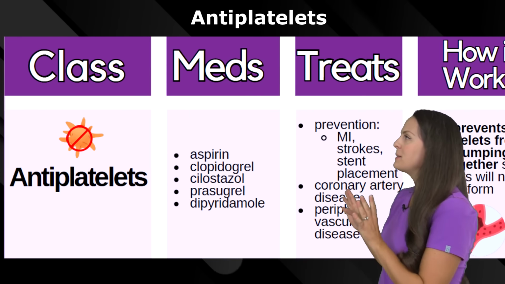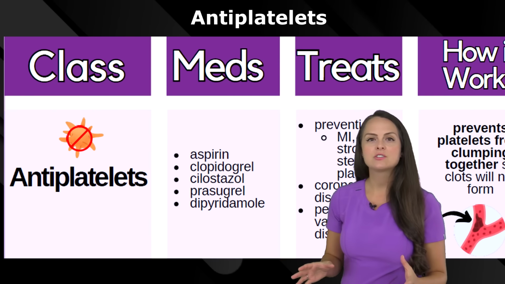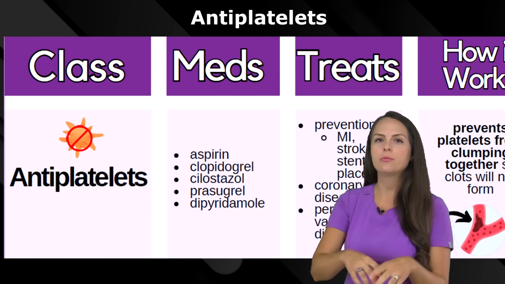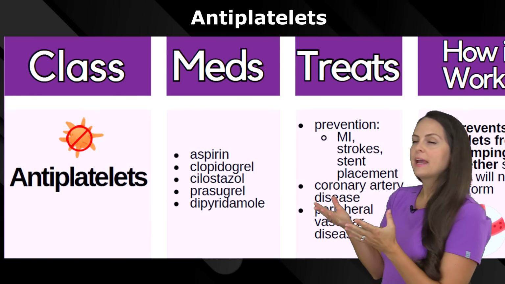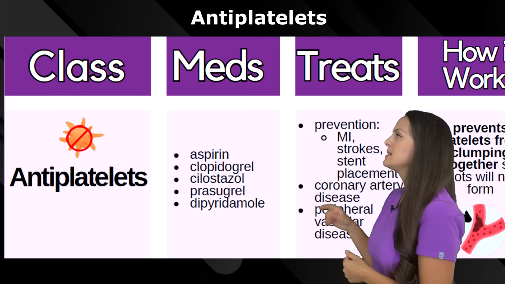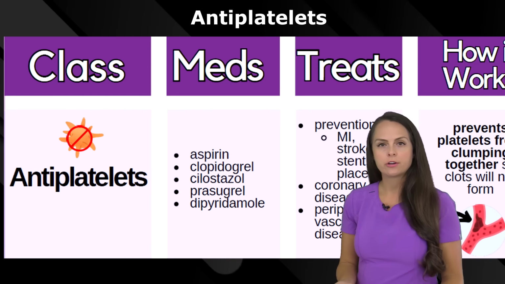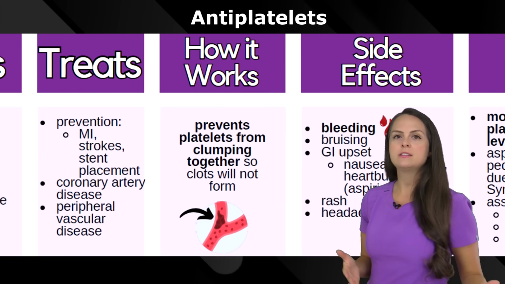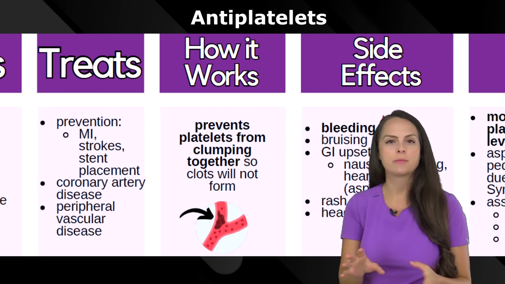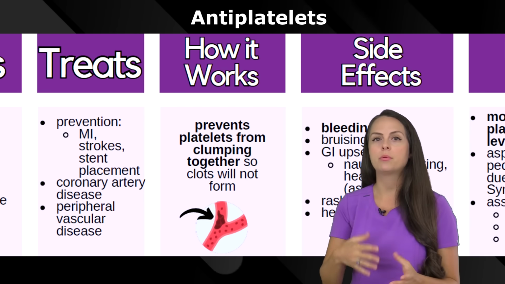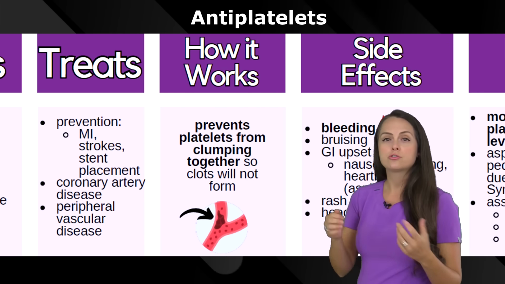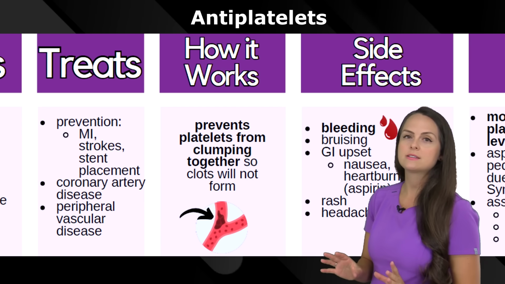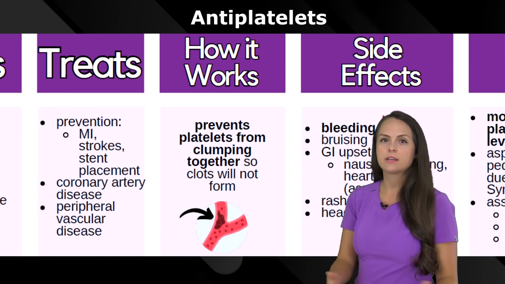Next up are the antiplatelets, and this medication class works against platelet aggregation, hence the clumping up of those platelets, so we don't get a clot formed. And some medications that fall within this medication class include aspirin, clopidogrel, and cilostazol. So what are these medications used to treat? Well, think of conditions where we don't want those platelets forming together. So we could use them to help prevent a myocardial infarction, strokes, or let's say a patient has a stent placed. We don't want a clot forming in that stent within that coronary artery, because then we're just going to get a myocardial infarction.